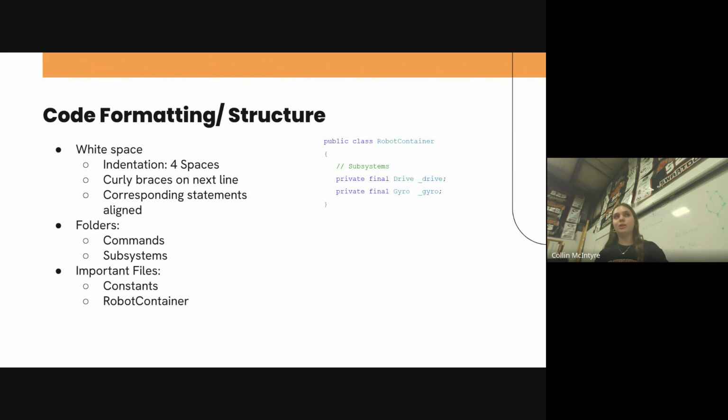We always do 4, and we do that for every class, throughout all of our code. You just click it, it says indent by spaces, and then you click 4. So that's just spacing.